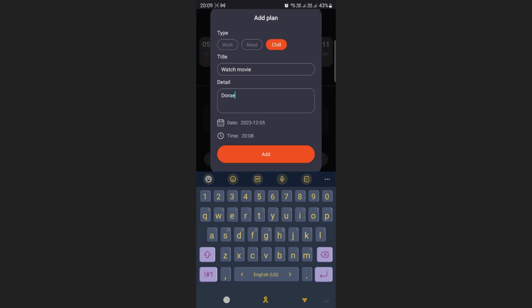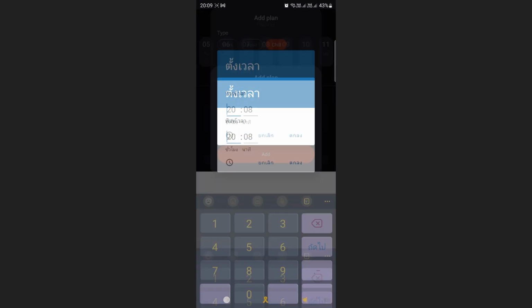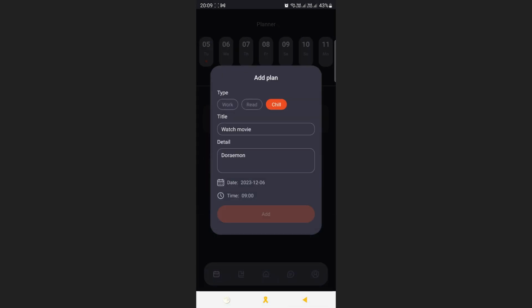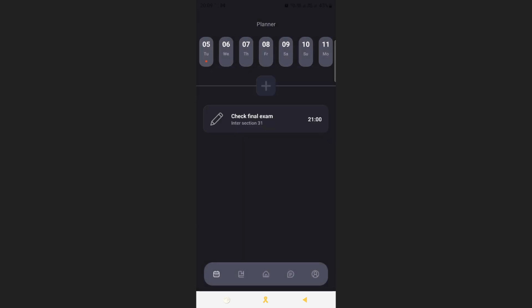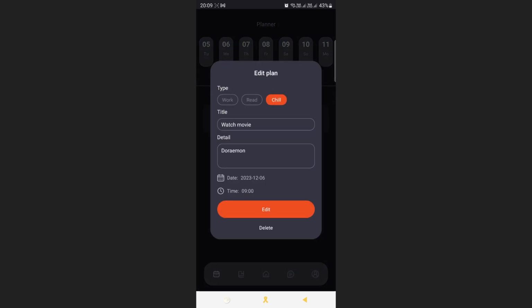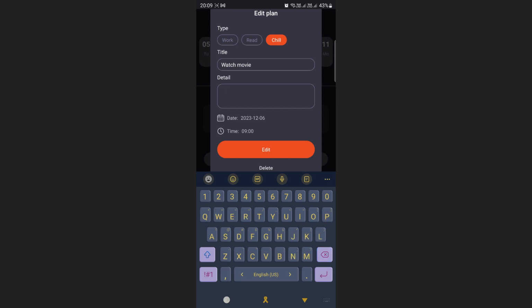Notice that we select the shield type for this plan. The icon of the plan will be different. We can also edit the plan information and delete it.